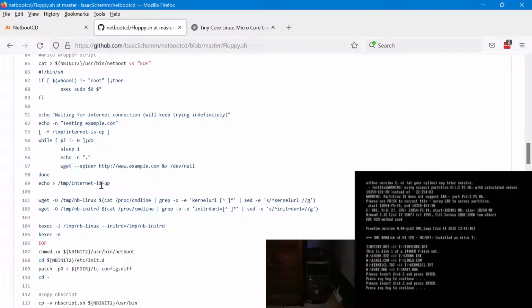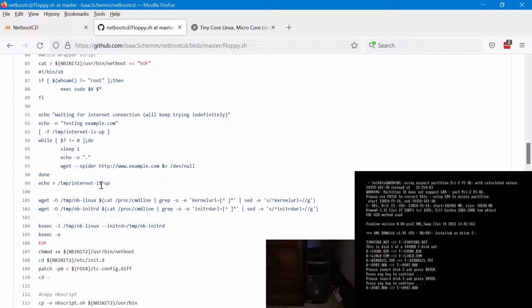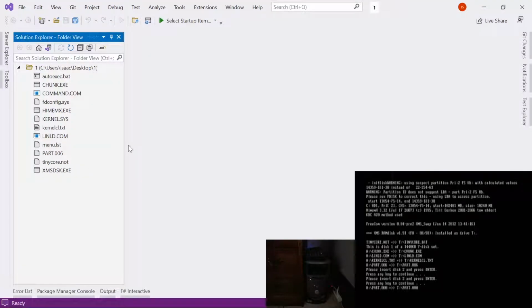First of all, it's based on an older version of Core, so that it's on 7 floppies instead of 8 or 9. Second, instead of loading the Netboot CD menu, it downloads and boots the newest version of the actual Netboot CD kernel and initial RAM disk, version 11, I suppose it would be. And you'll see right here, it's actually getting the URLs to download the kernel and the initial RAM disk from the kernel command line. And I'll show you in a bit why that's interesting.